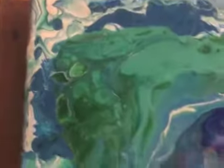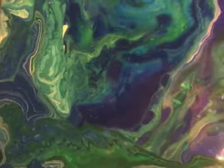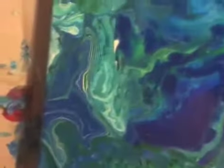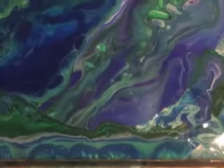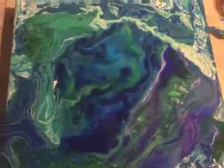The only part I don't care for is this area right here — I think it should have a little bit more white in there. After filming I might put a little bit of white in there, just a tad, to kind of mix it up, because I feel like it's been isolated and I want it to mix well. I hope you enjoyed this look — it's really really nice. I will do a photo update on my Facebook page at the Windsor Artists, so stay tuned.